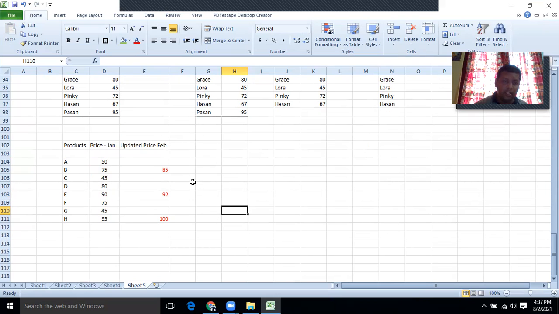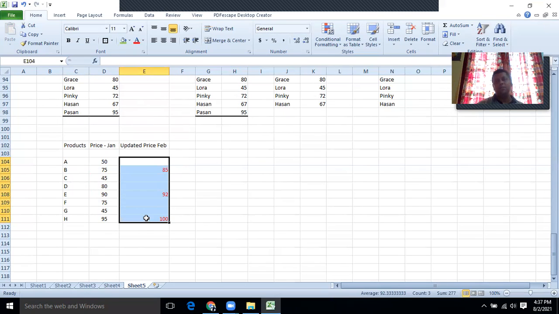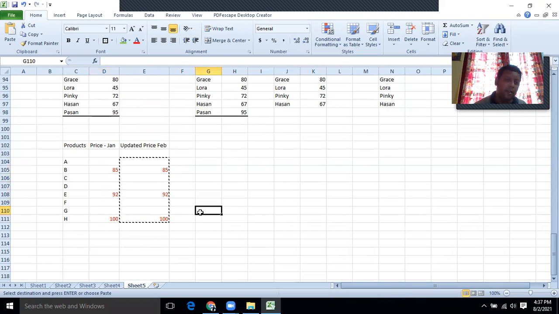So what you have to do is just select this full set of prices, the full column, very similar to the other column. And we'll see, we copy this and I am pasting it here. What happened? All the previous cells that had the prices also got deleted.